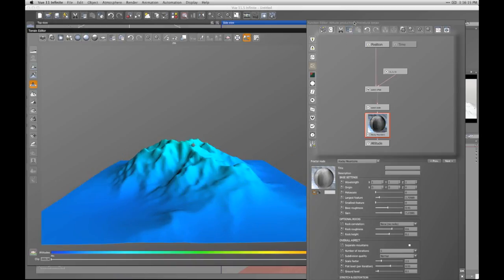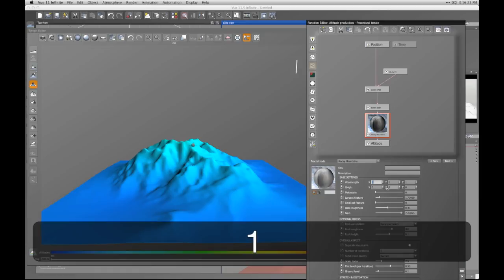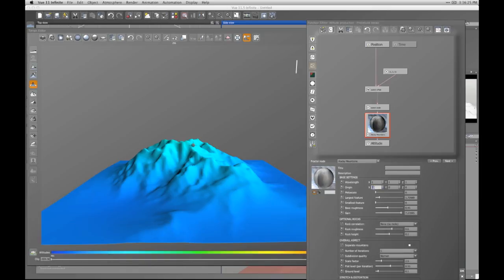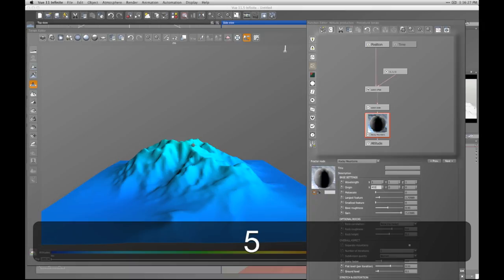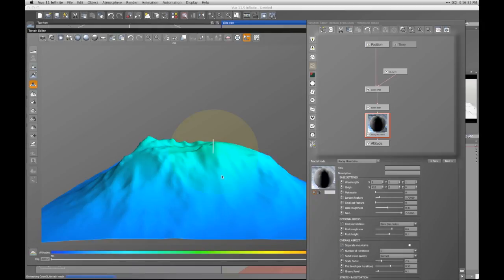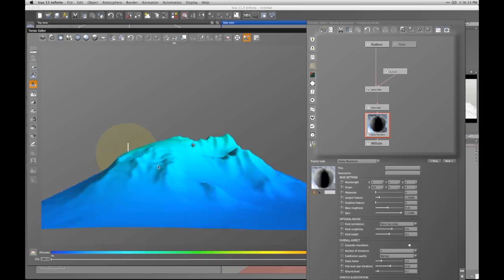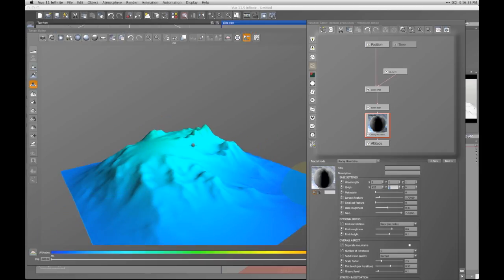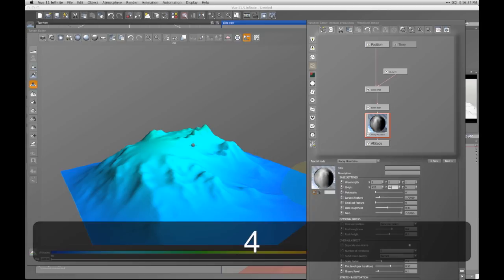So if we can move this around, I usually grab the wavelength and move it, and you should get a totally different effect. Oh, sorry, not the wavelength, the origin. I usually just throw a random number in here and you'll get a new mountain. Cool. Yeah, that's interesting. What we're actually doing is moving the fractal around.